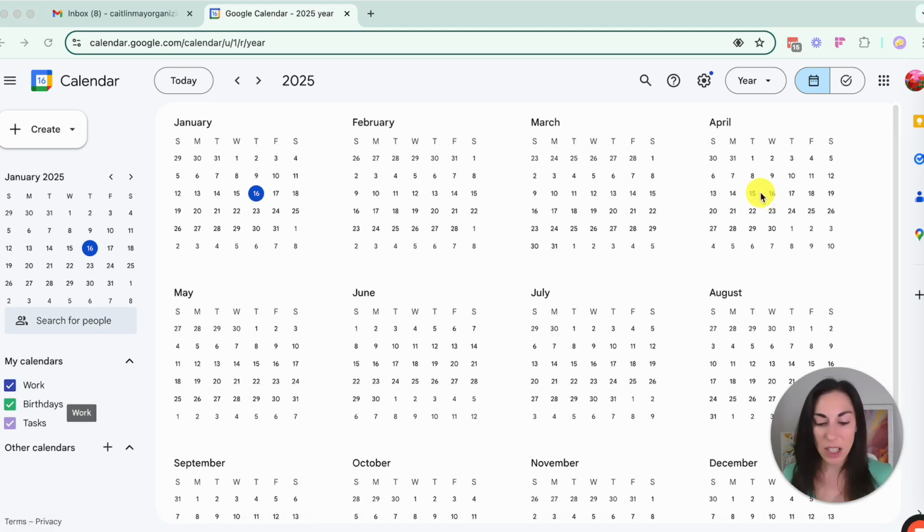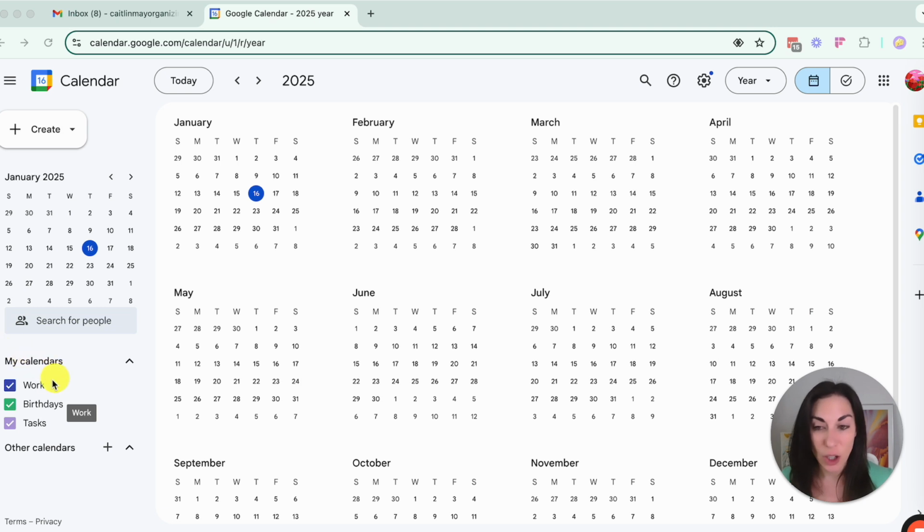Next, let's talk about multiple calendars. So one of the best features of using a digital calendar is that you can organize everything by color. This makes it easier to see which events are work-related, which are personal appointments, and which are family commitments. Really, you can add as many calendars as you want.